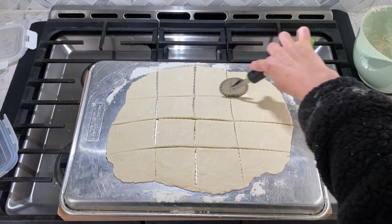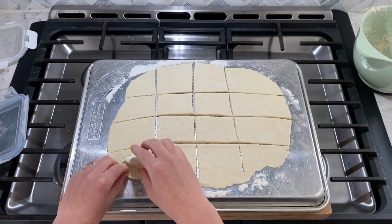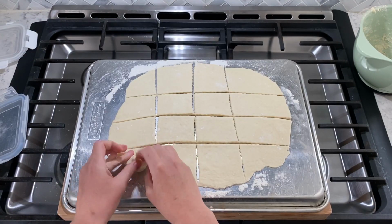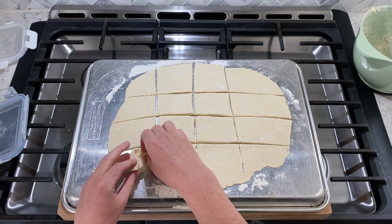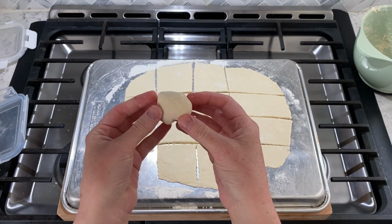Next, you are going to take 4 ounces of fresh mozzarella, cut it into 16 pieces, and then take each piece and wrap it around 1 piece of the biscuit dough.